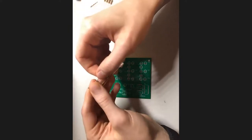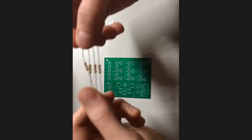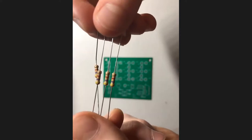Travis, can you put it closer to the camera? It's kind of hard to see. Hopefully it'll focus. Okay. Yeah, hey, cool. That actually shows the colors.